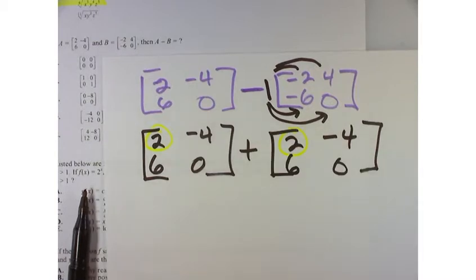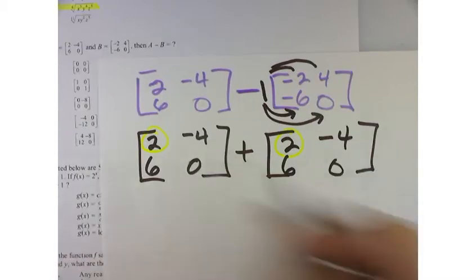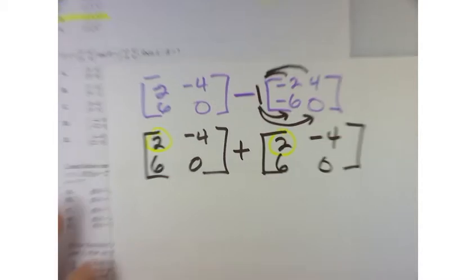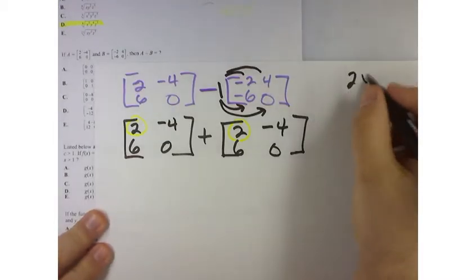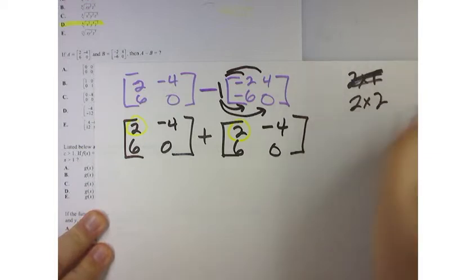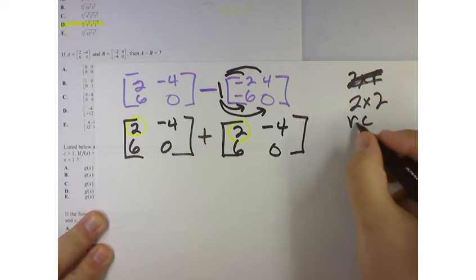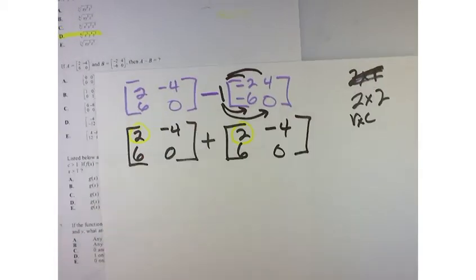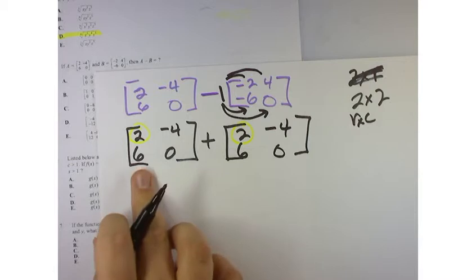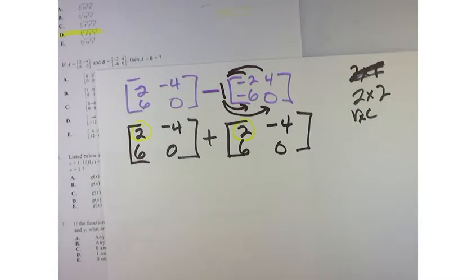Okay, so I have a 2 by 2 matrix. Now what that means, and maybe we should do a little review of the matrix operations, is that a 2 by 2 is based on the fact that we're considering row by column. Here I have 2 rows by 2 columns, and so when I'm adding them, they have to be the same dimensions. And since this is a 2 by 2 and this is a 2 by 2, I can add them.